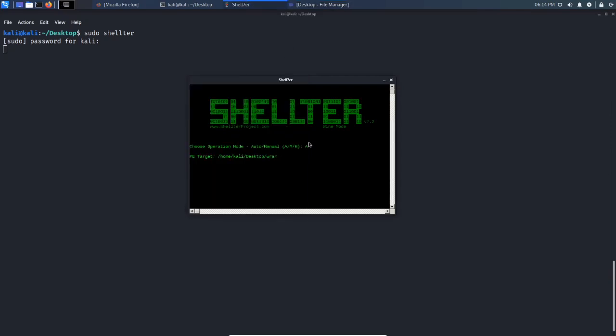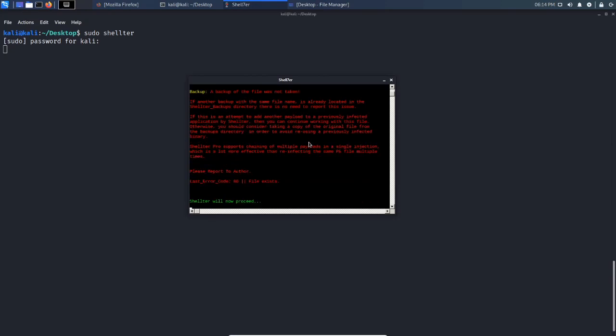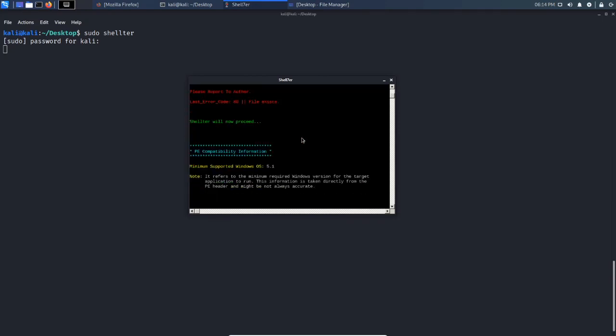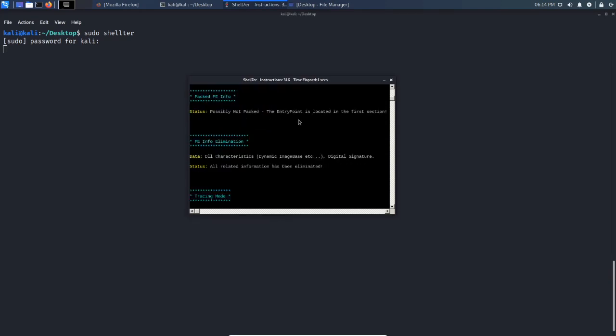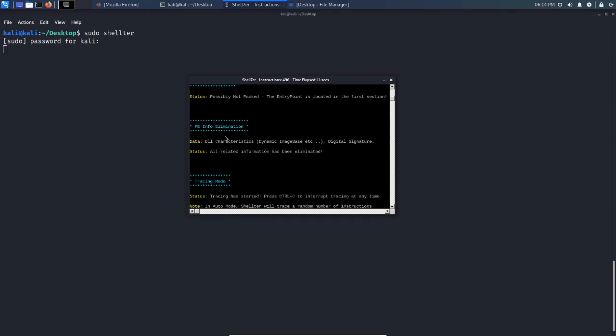And the executable name is WinRAR, and let me just confirm the name here, the WinRAR 591.exe. So I'll say WinRAR591.exe, hit enter, and it's going to proceed and begin the process. So first of all, it'll check if the executable is packed. As I mentioned, ensure that the executable you select as your host is not packed, and then secondly, it's going to take a look at the PE info and eliminate any information that really isn't relevant.